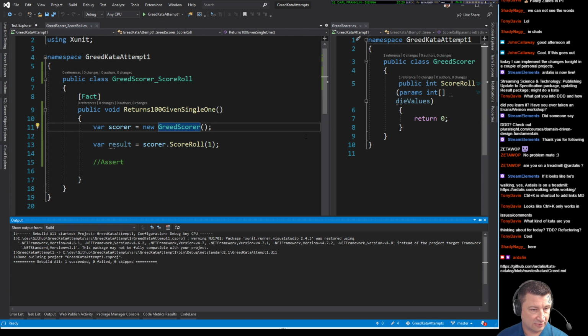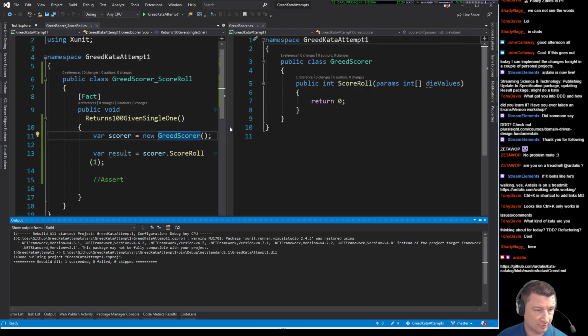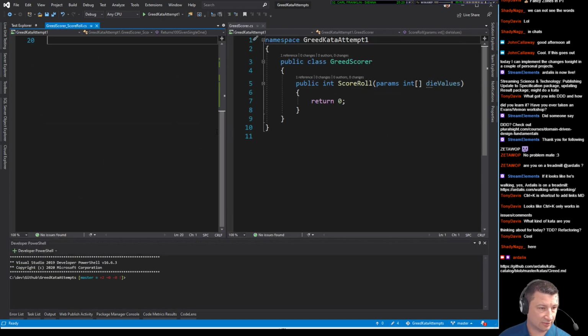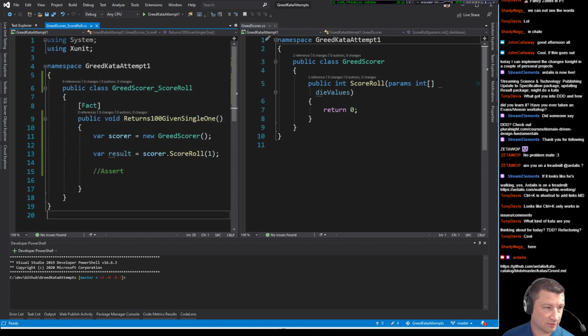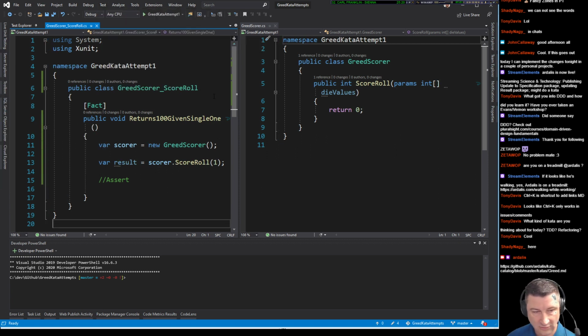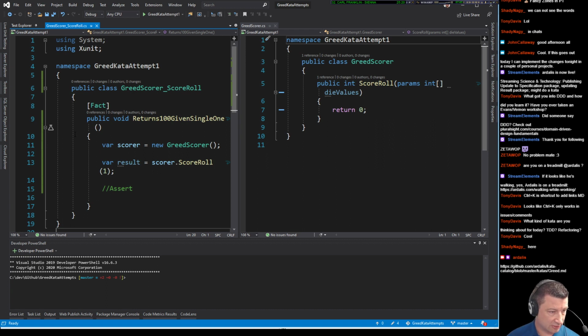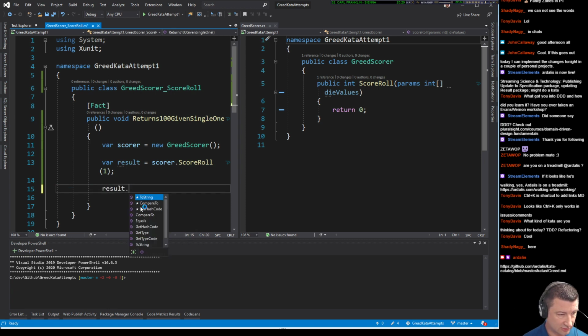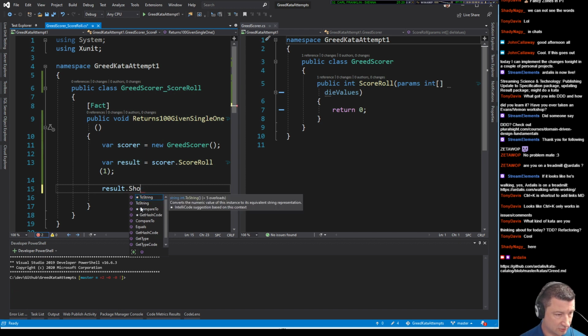Alright, now let's turn on live unit testing while we're at it, because that is actually pretty handy. So Test, Live Unit Testing, Start. And this should show us now with little green check marks what all is running. And this should say result.Should().Equal.